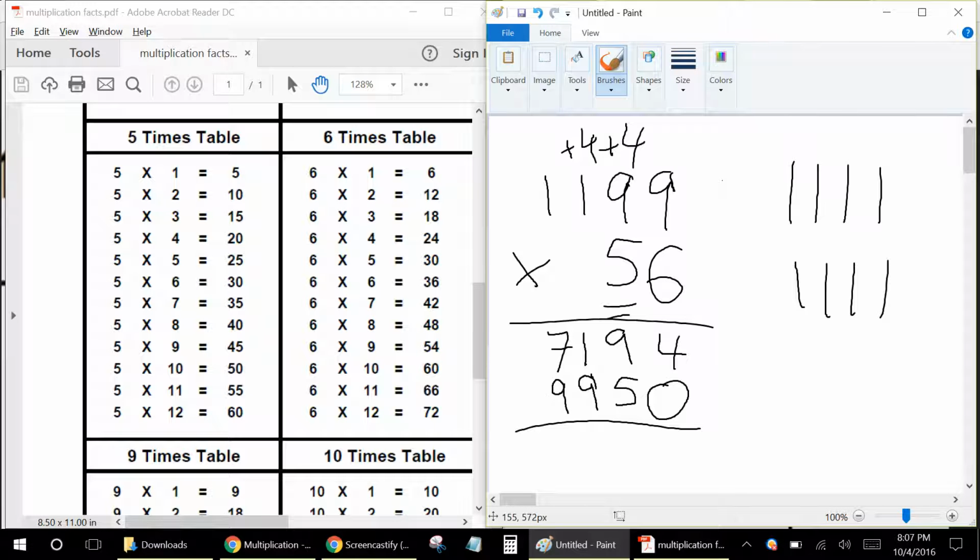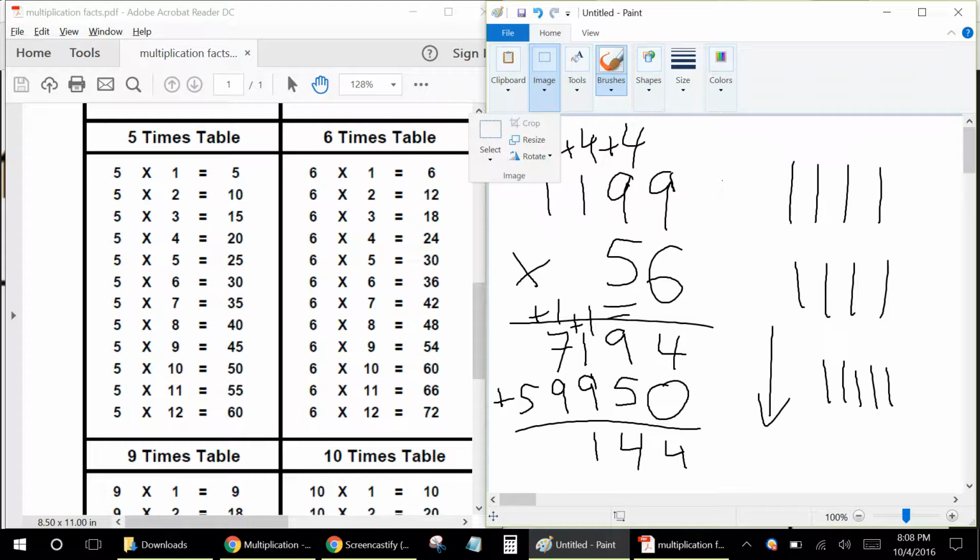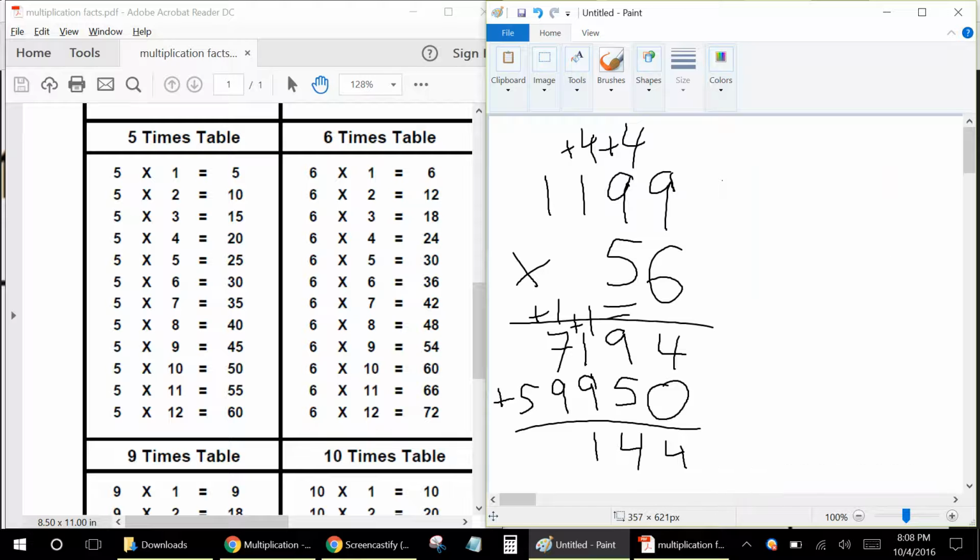We don't have any plus there because it's just 9. 5 times 1 is 5, and then we add it all together. 4 plus 0 is 4. Remember, we add down. 9 plus 5: 9, 10, 11, 12, 13, 14. We have 4 right there, plus 1: 9, 10, and 11. Don't forget the 1. And so you have another plus 1. Then we're getting a little bit choppy, so I'm going to erase right here. 9, 10, 11, 12, 13, 14, 15, 16, plus 1, 17 again.